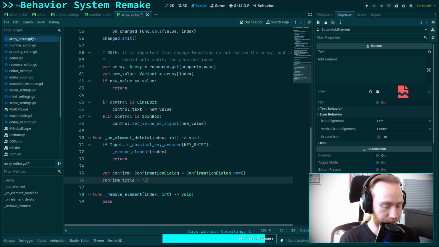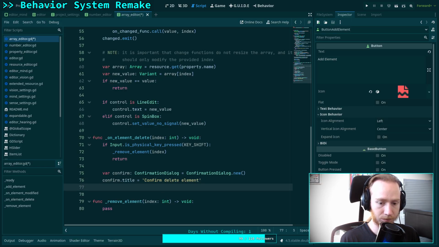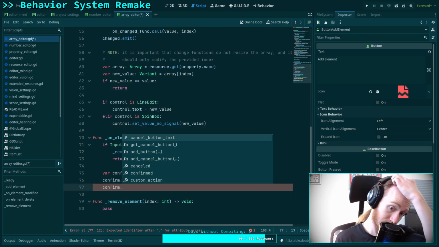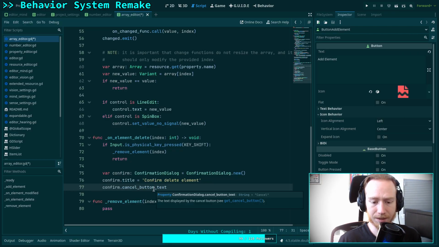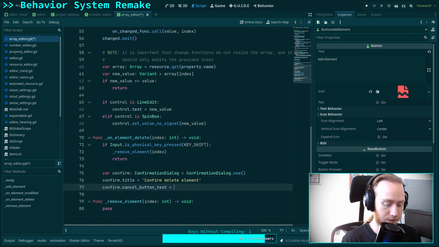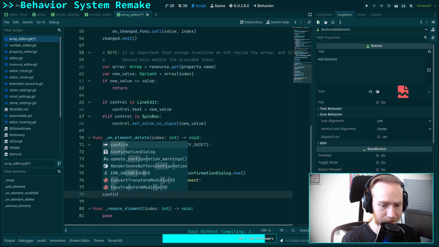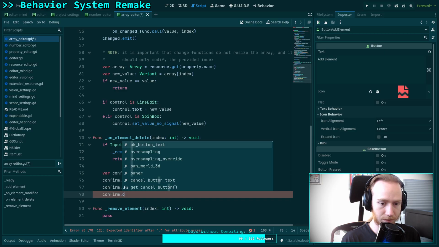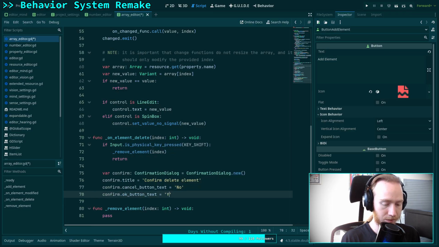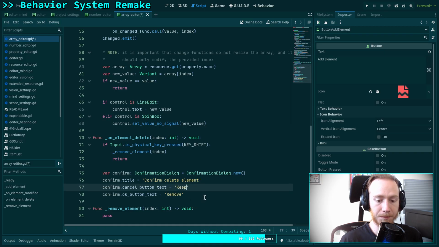What title? So button text is cancel by default. I'll say no instead of cancel. Maybe do remove and keep.